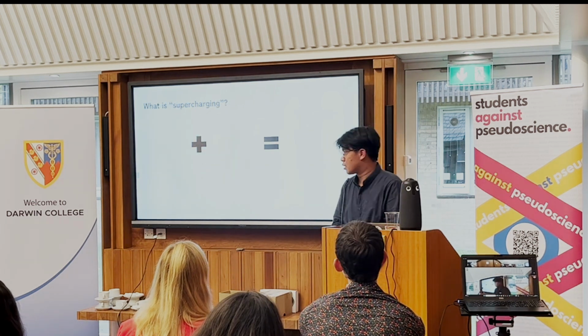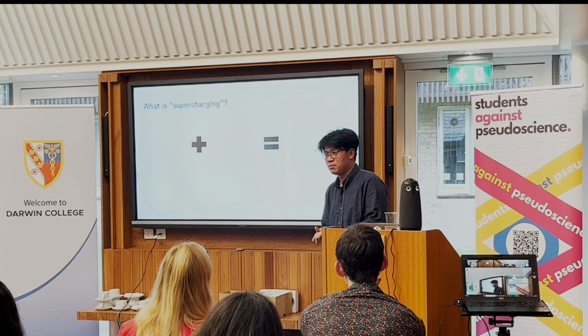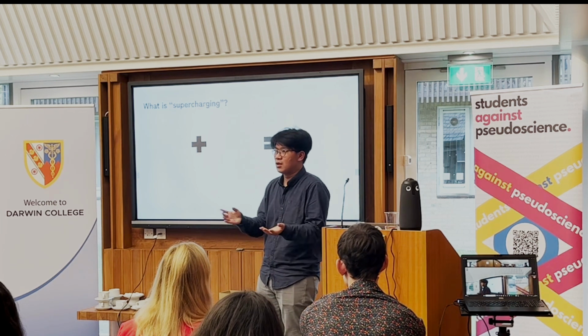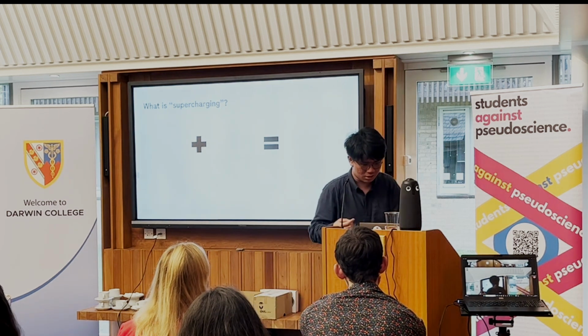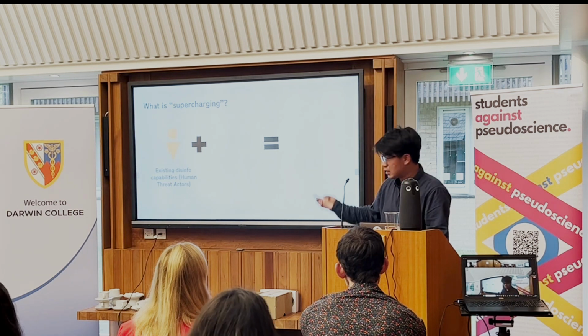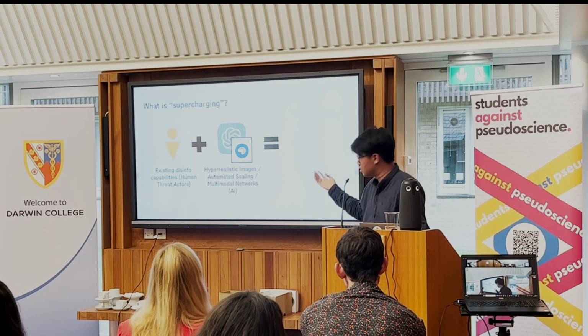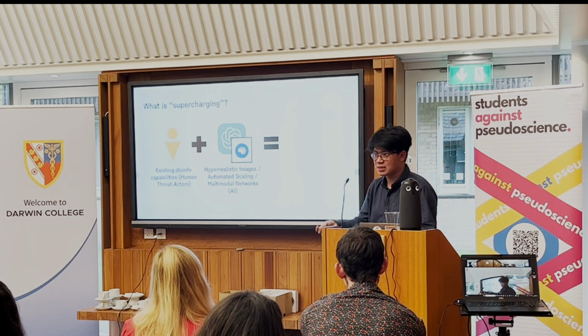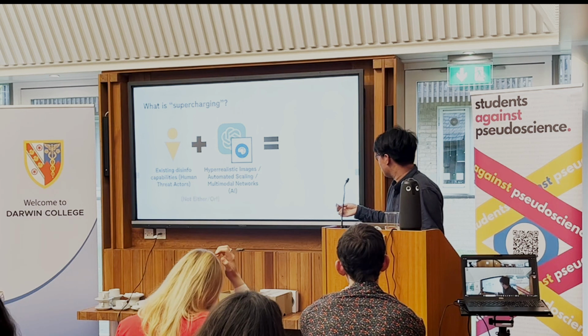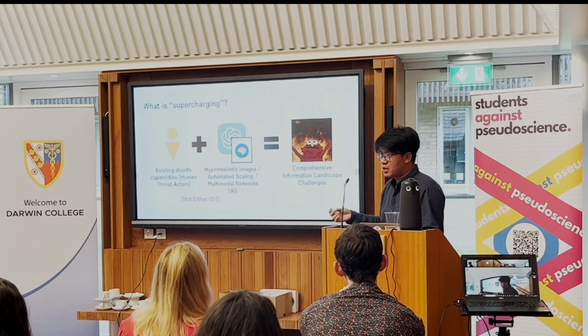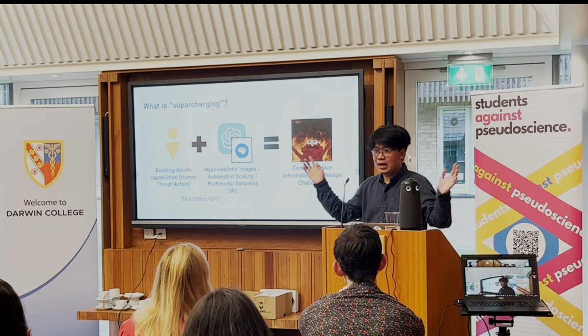What does supercharging mean in our case, right? So often people, when they're faced with LLM fake news, will say, well, this is basically just human fake news, or this has flaws that humans won't be able to patch out. But this is not an either-or question, right? We're not talking about human fake news or AI fake news. We're not talking about the Russian ministry's memes or chatbots. What we're talking about is existing disinfo capabilities merging with hyper-realistic images, automated scaling, and multimodal networks that can all do this extremely fast, creating a situation which I like to call a comprehensive information landscape challenge.